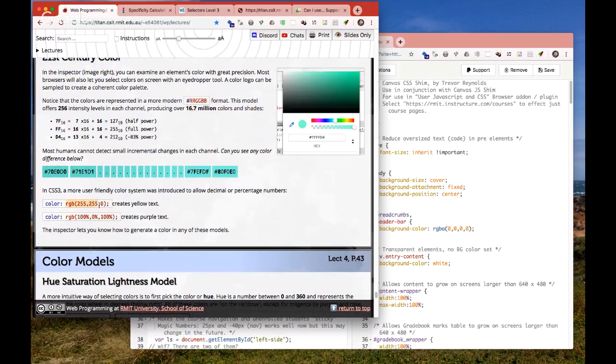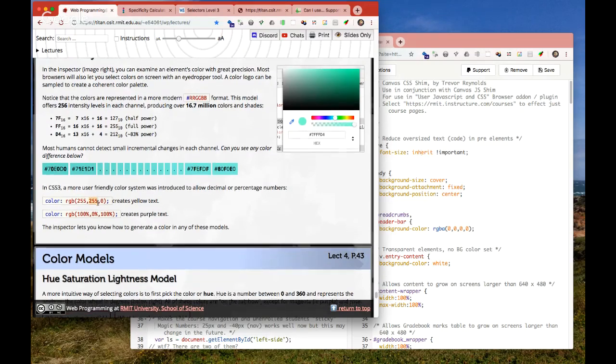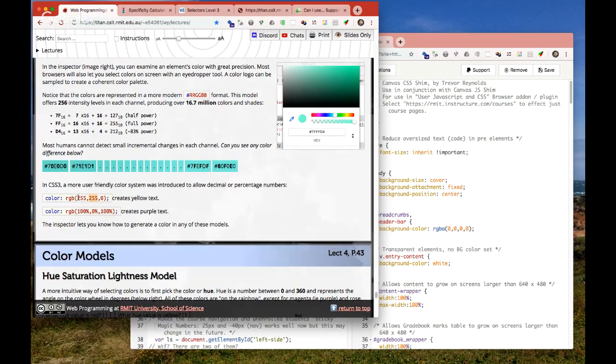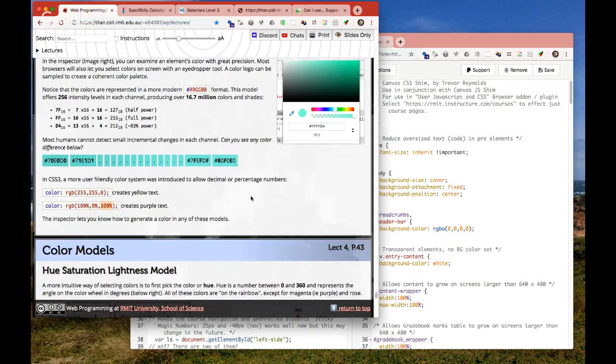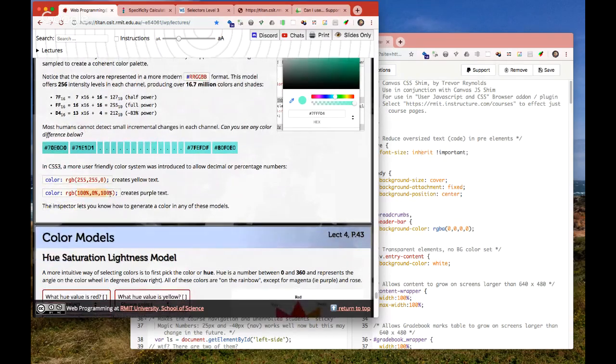Hexadecimal is not for everyone, so there's this alternative syntax RGB, and you can put in decimal numbers. But again, decimal numbers aren't for everyone. 255 is not a number that's intuitive for everyone. So you can also say what percentage, how brightly you want each of those channels to be glowing, and that will give you something more understandable, I'm guessing.